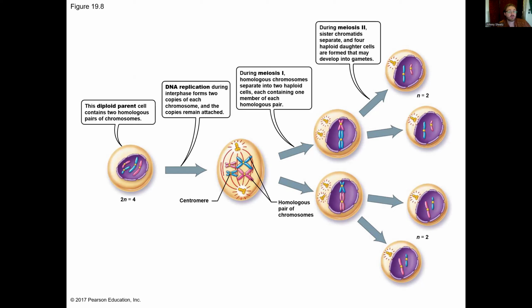Then we have meiosis 1, where they are divided. And other than the joining with the sister chromatids, this is going to be pretty similar to the diploid parent at this stage. This is almost a replica of the parent, but not quite because of a couple different phenomena of how the chromosomes interface with each other. So meiosis 1 is pretty much the same as mitosis. The thing is, we then begin meiosis 2, which is a second stage of division. That leads to four daughter cells with 50% of the DNA of the original parent before DNA replication.